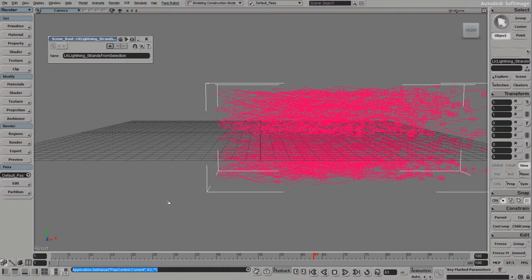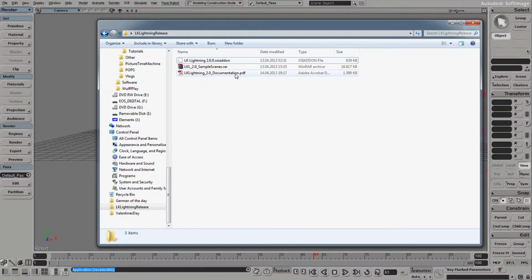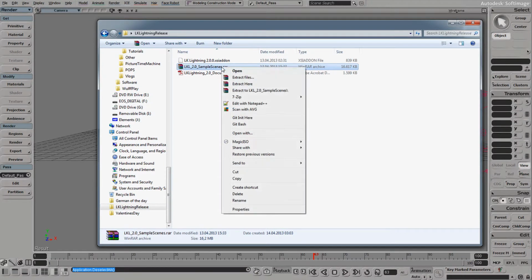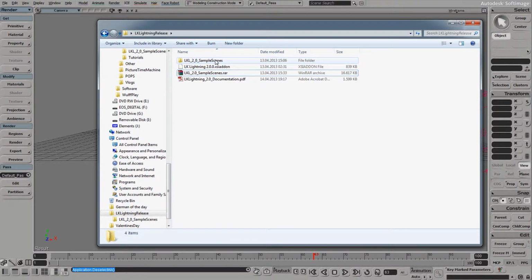Great. Now you have that set up, but you might want some help getting started, and for that the sample scenes might be rather helpful. So how can you do that? Standardly, they are supplied as a .rar. If that poses a problem for you, then just let me know and I will supply it in a different format, whatever suits your needs. Assuming that you can work with a RAR, just right-click and extract here, which will set up this folder.